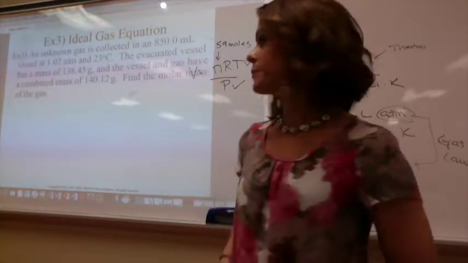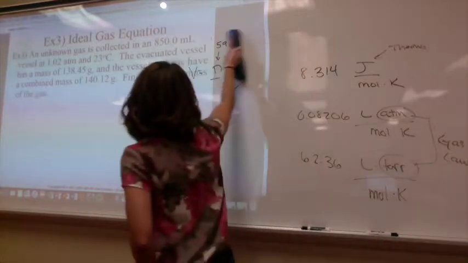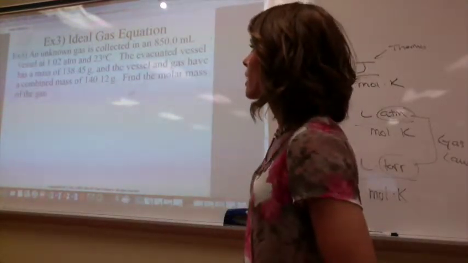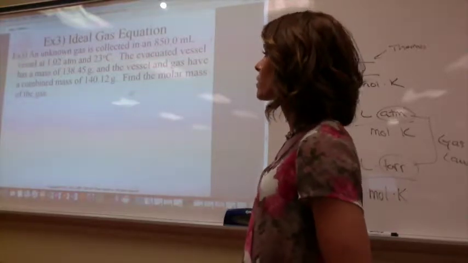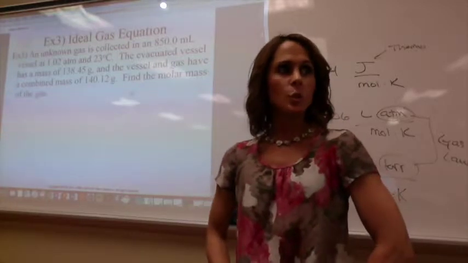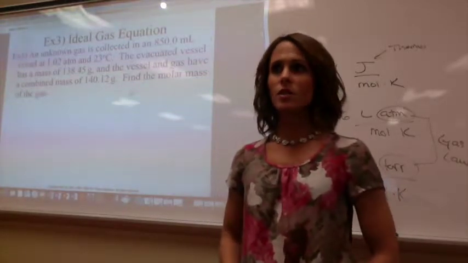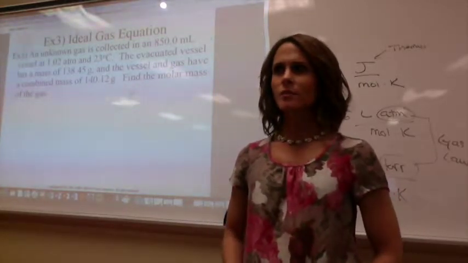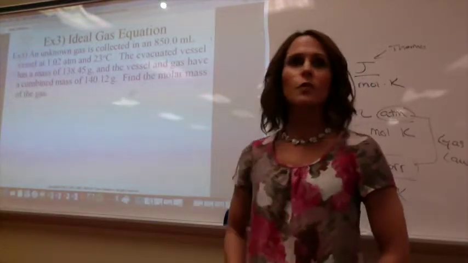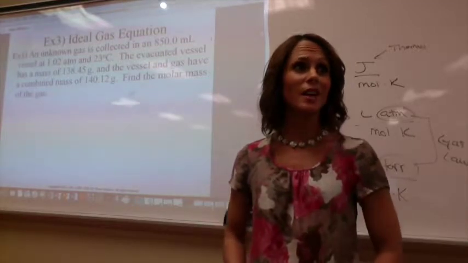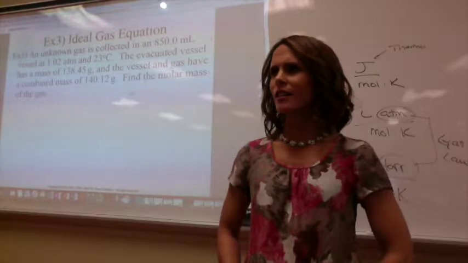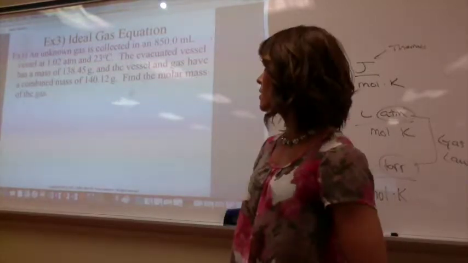All right, next problem. This one says, an unknown gas is collected in an 850 milliliter vessel at 1.02 atmospheres and 23 degrees C. So I'm hopeful that if you are taking the free response section, you would recognize you need to use gas laws at this point. How do you know? They give you pressure, they give you temperature, and they give you volume. You've learned nothing else in chem yet that includes all three of those, right? Like, we don't do equilibrium with that, and it's just obvious that this is a gas laws problem.